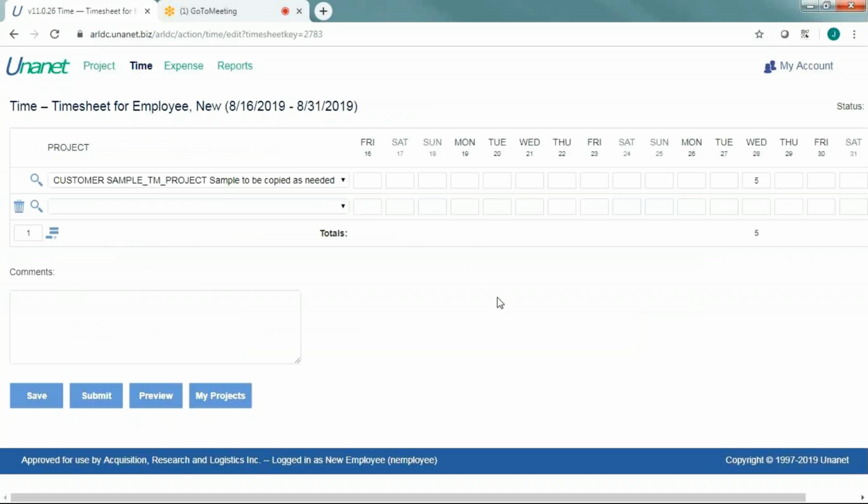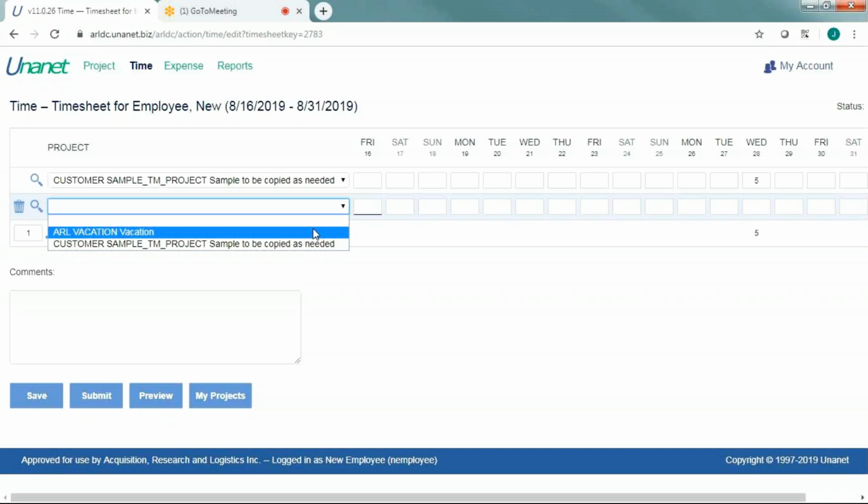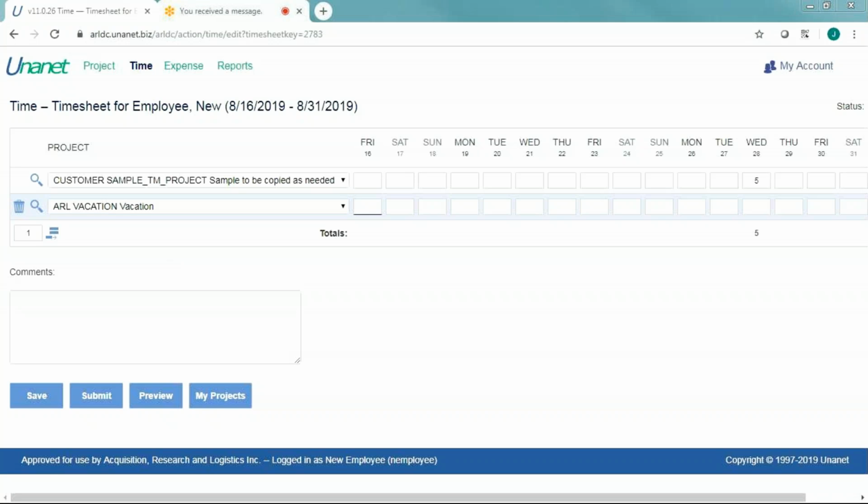Pretty simple. So again, when you go in on Tuesday, you should have your direct project code. You will have your vacation code. If there's something missing, obviously you have folks who work on overhead, admin, business development. We will get those added. The system is a smart system on the back end. Since our first day of the new pay period is a holiday, you will be able to pick for September 1st or September 2nd, whatever that Monday is, I guess. The 2nd, you'll be able to pick that as a holiday, put in your 8 hours for that day and save it. Holiday's not showing up right now because this period does not have any holidays in it.